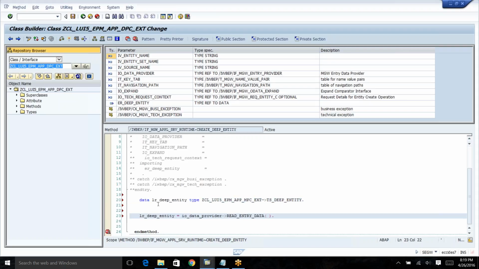But I only want to read it when the entity set name is sales orders or the entity name is sales order.